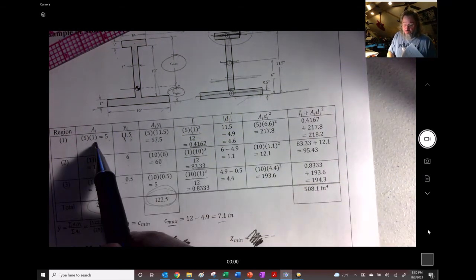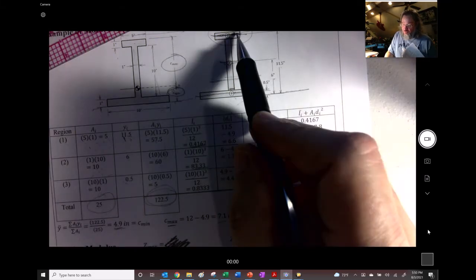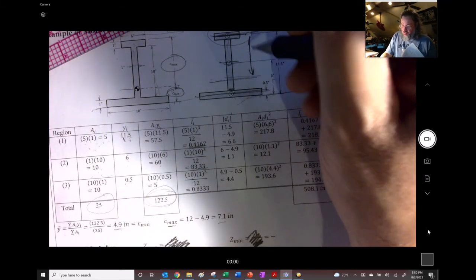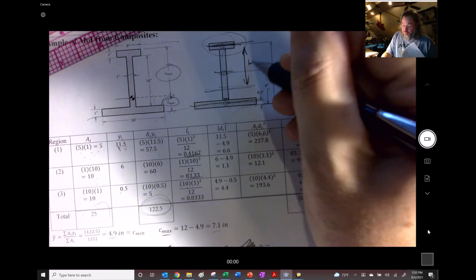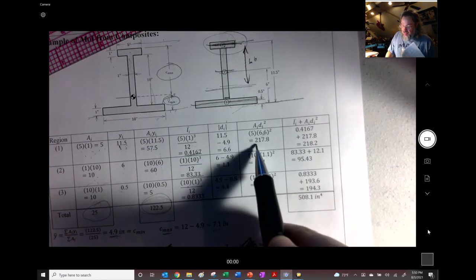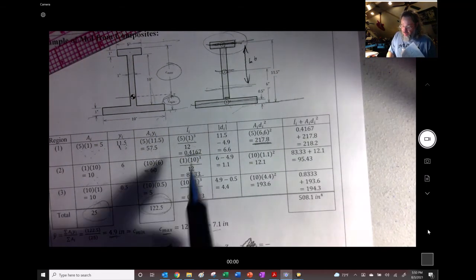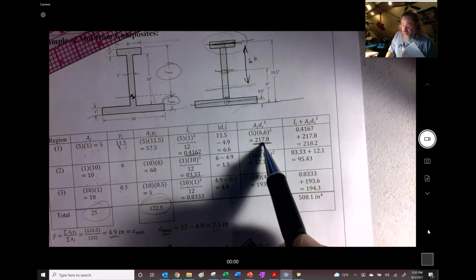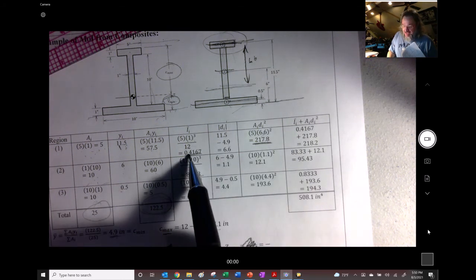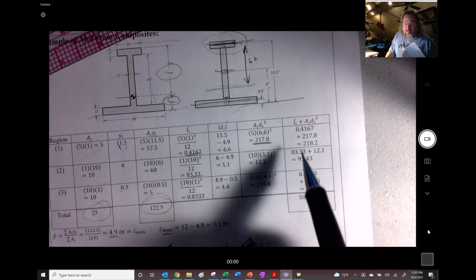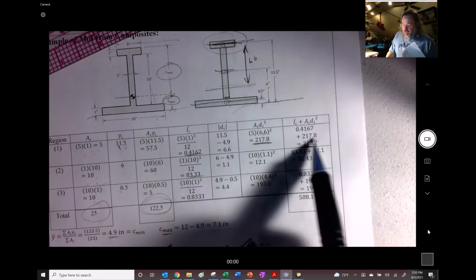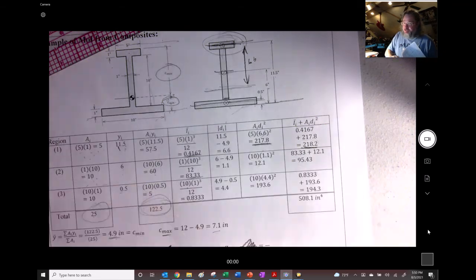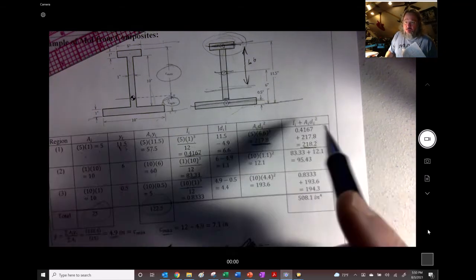So it's the area times that distance it has to move from here to here, so this right here. That's going to be the 6.6 that it moves. And that's a big number. Look how much bigger that number is. It's much bigger than this. It's that distance that it has to move that's really causing it to have a lot of moment of inertia, right? Its resistance to bending. So you add those two together, because that's the parallel axis theorem right here, right? So that is the contribution of just this piece to the overall moment of inertia of the entire section.